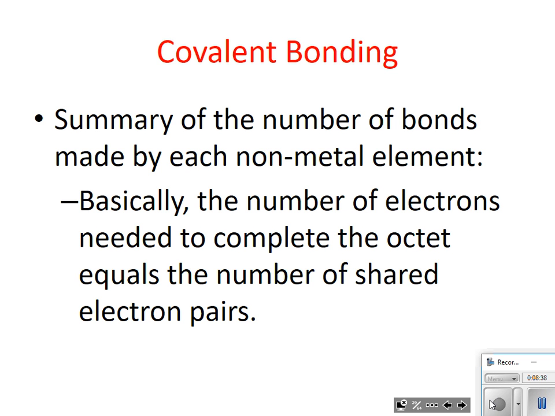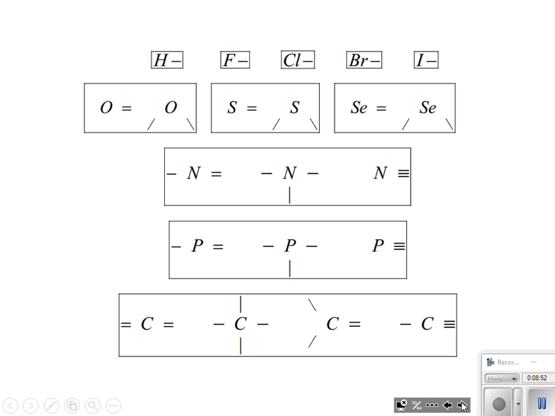That usually, if you count the number of electrons, then we have the number needed. Now this next slide here is very important, and I would like you to draw this exactly how this is in your notes. This is a diagram, folks, that helps us determine what type of bonding will be occurring.